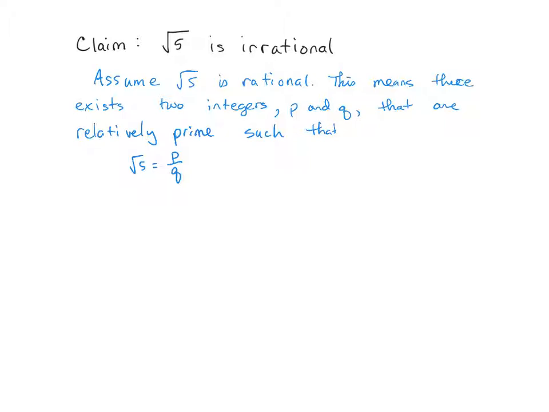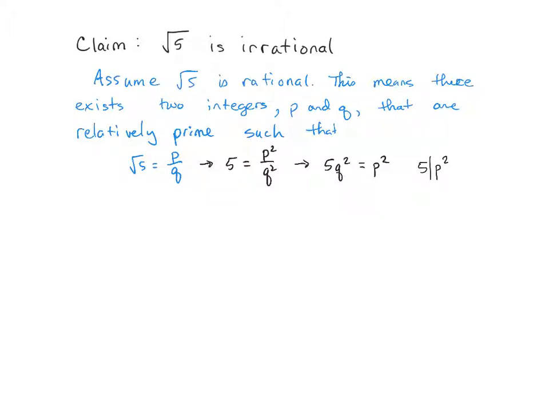Okay. So the first thing we're going to do is get rid of the square root over the 5. How do we typically do that in math and algebra? We square both sides. So squaring the square root of 5 will give us 5, and then the other side we get p squared over q squared. Okay, do a little bit of algebra here. We can multiply both sides by q squared, and I get 5q squared equals p squared. So now we have 5 times a number equals p squared, which is another way of saying that p squared is divisible by 5. So the way we write that is we would say 5 divides p squared.